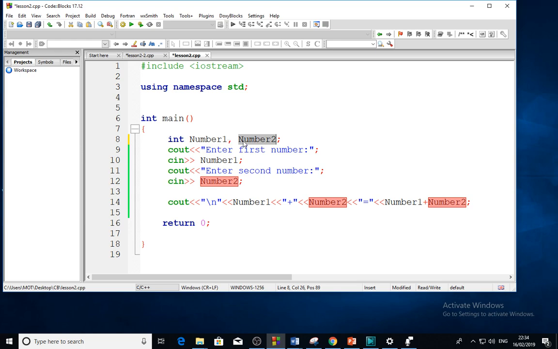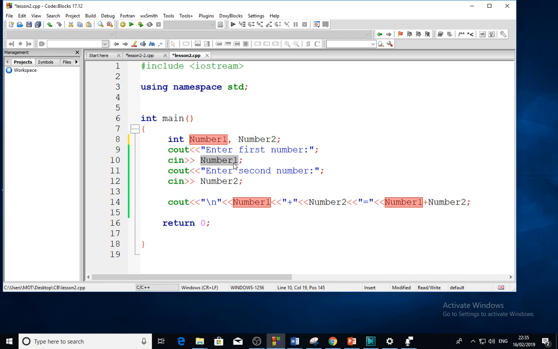Each variable that I have will point to some value inside our computer memory. During the running time, this reserved area in the memory can be changed. When I say cin number 1, I read number 1 during the running time, so I give some value to that block or area in the memory. During the running time, we can change the value of number 1 and number 2. This is why we name them variables.